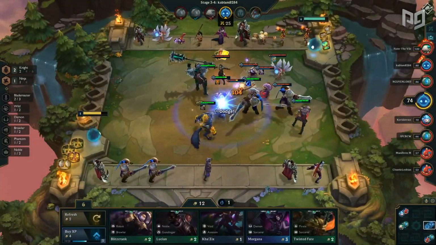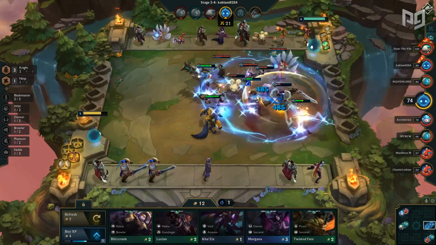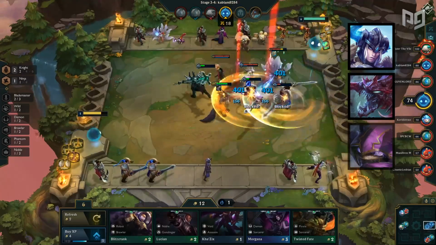On to the next one: positioning against CC units. Similar to the others, you would want to move the majority of your composition away from CC units. CC units to watch out for include Sejuani, Cho'Gath, Kennen, and Gnar.